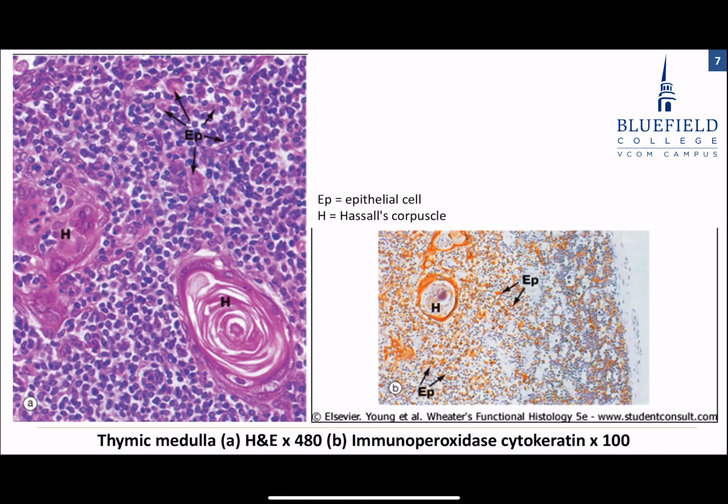This is a nice image showing that you can get the idea that the cells just spiraled around each other as they're worn out and getting ready to die, forming these Hassall's corpuscles. Now you don't always see a nice image like this. A lot of times it may look something more like this over here on the right, but those Hassall's corpuscles are unique. Nothing else really looks like that, and they are found within the medulla of the thymus gland.